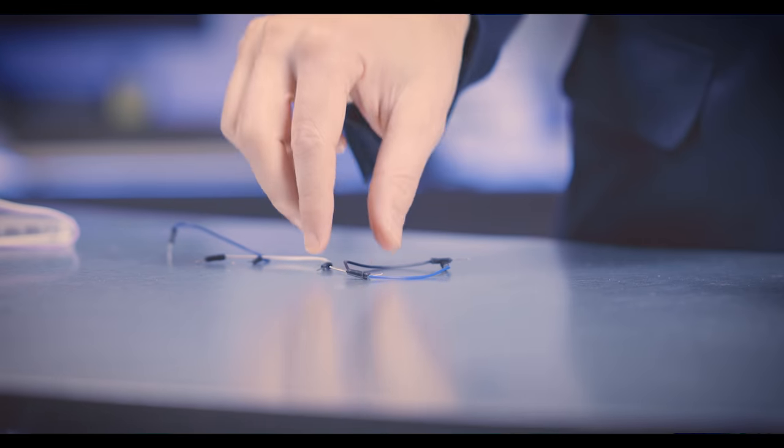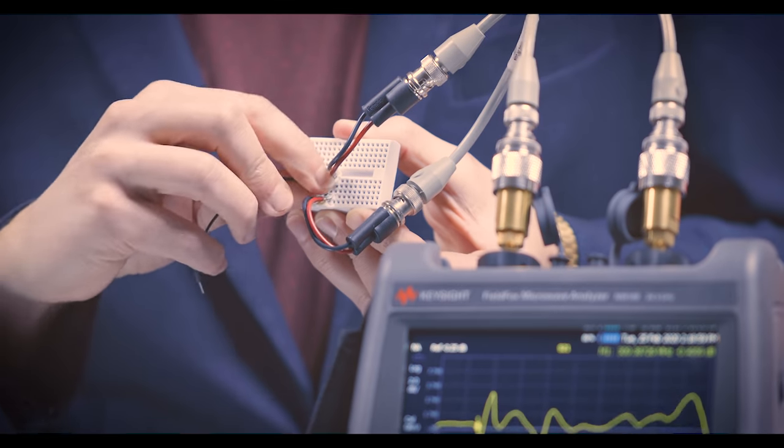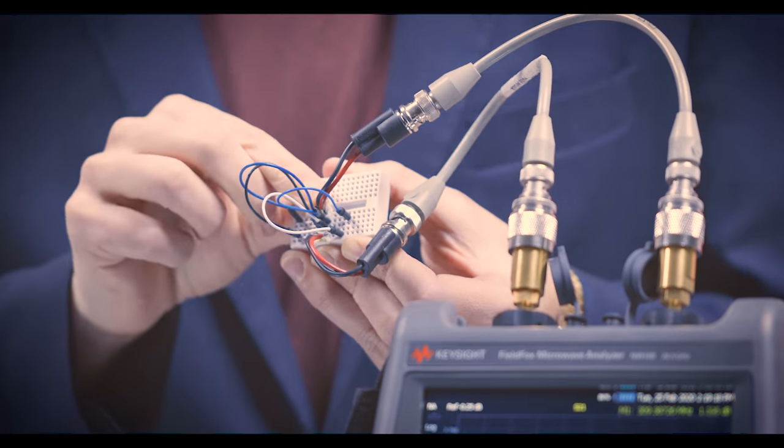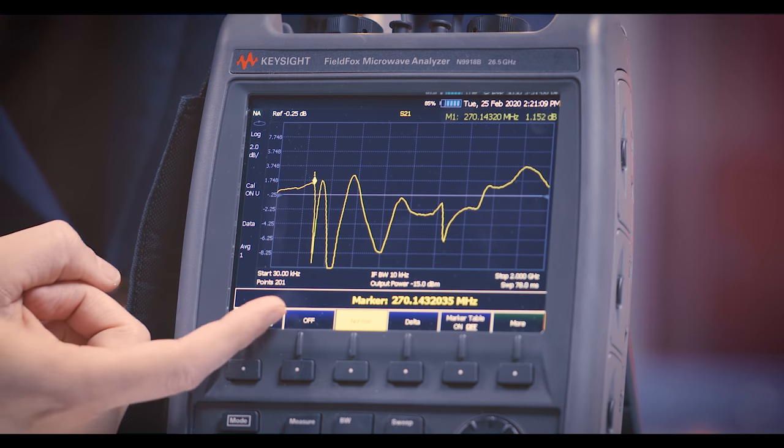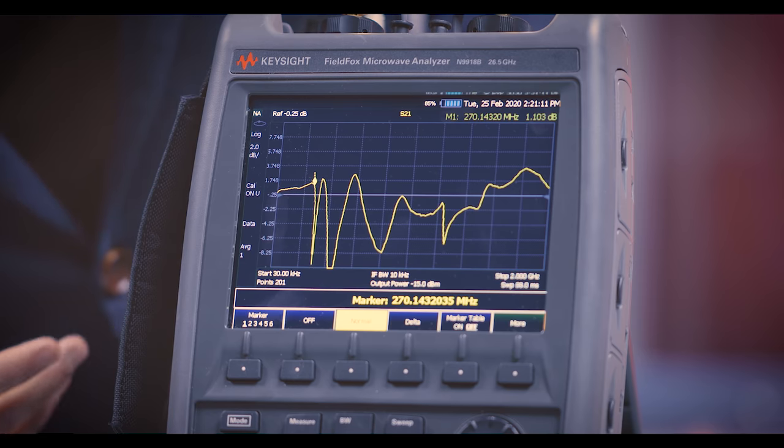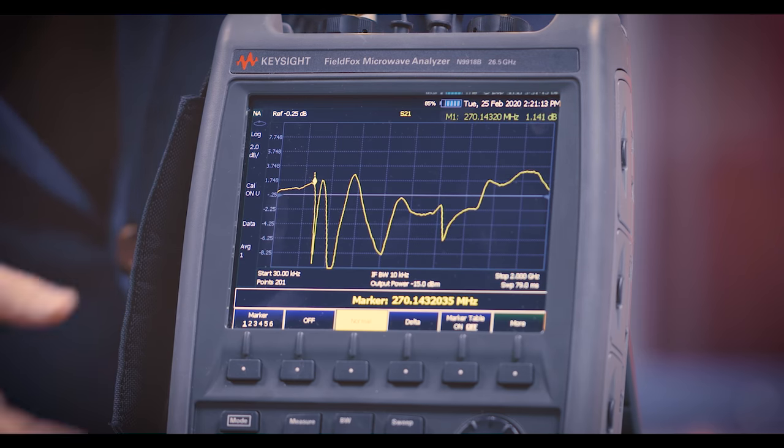So let's see what this baby can really do. First let's simply add a couple jumper wires on the path, essentially just adding extra inductance and capacitance. So you can see we're still doing pretty well in that 250-ish megahertz range, but above that things got even crazier.